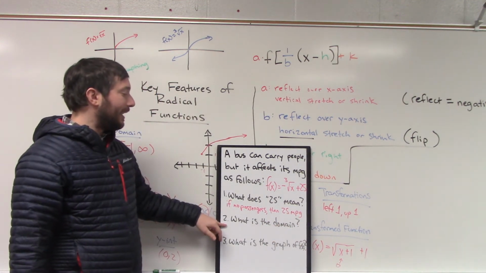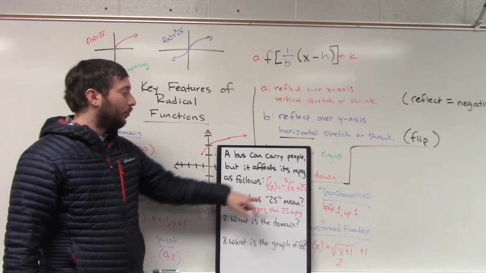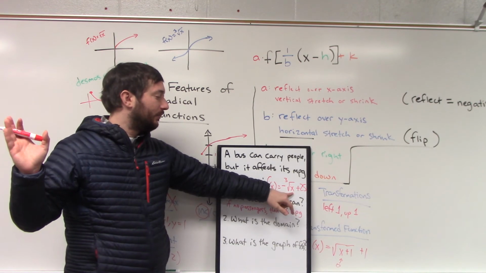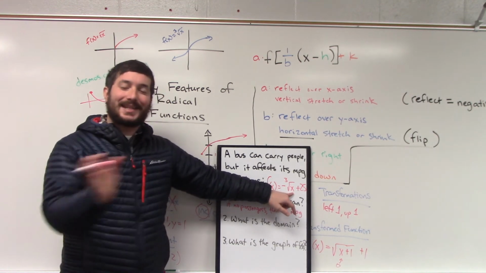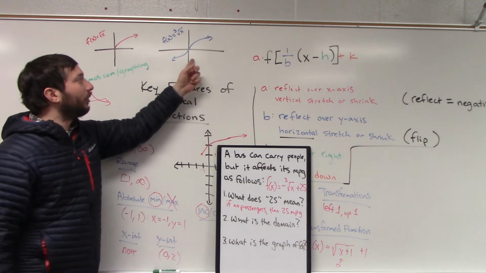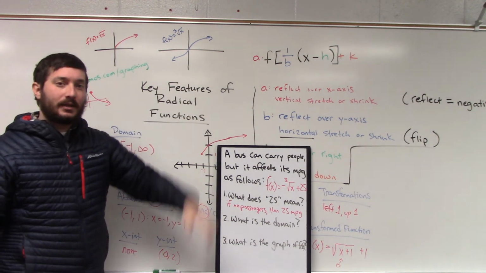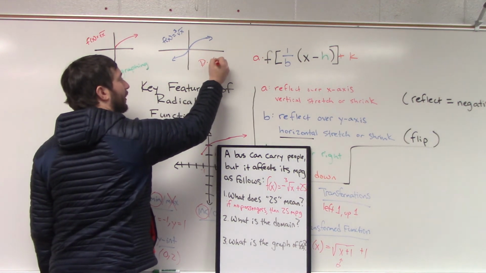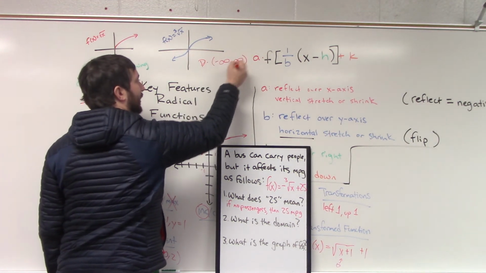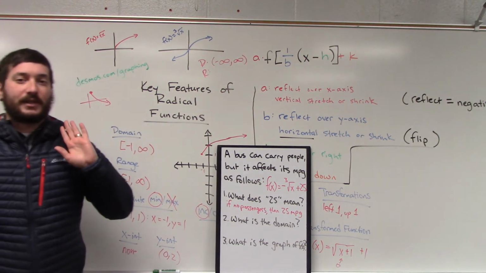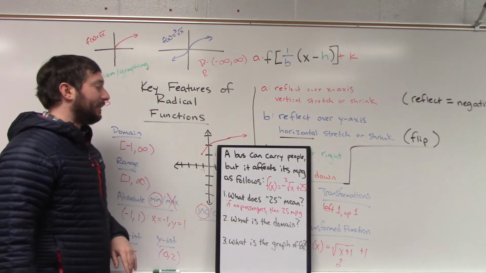Okay. The domain, in this case, is what values can you plug in for x? Think about what numbers would make sense in this real-world scenario. Now, remember, for normal cube root graphs, the domain and the range are always the same. Domain usually negative to positive infinity. The range also negative to positive infinity. But for this real-world scenario, that doesn't happen here.